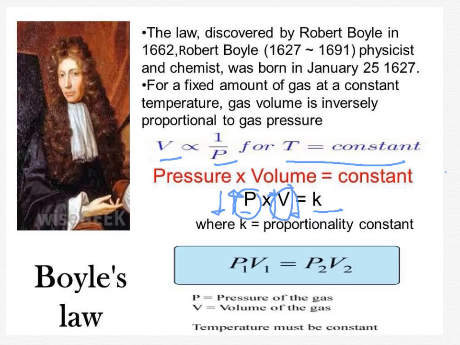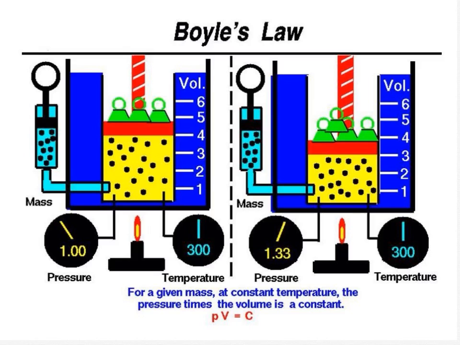This leads us to the general equation wherein P1 V1 is equal to P2 V2, where P stands for the pressure of the gas and V stands for the volume of the gas. In this equation, we divide the two different pressures and volumes as our pressure initial, volume initial, and P2 V2, which are our final volume and pressure.